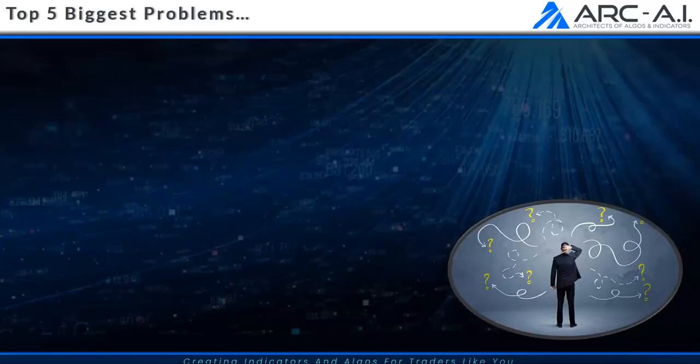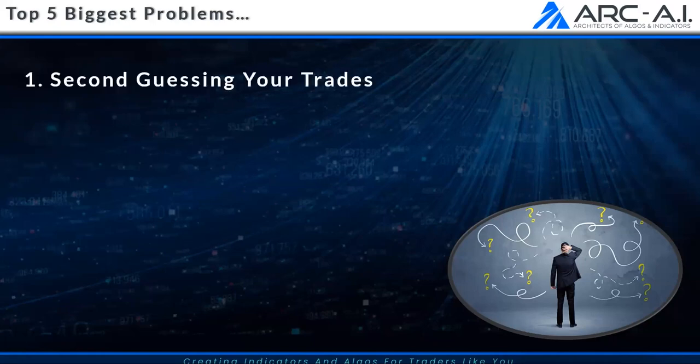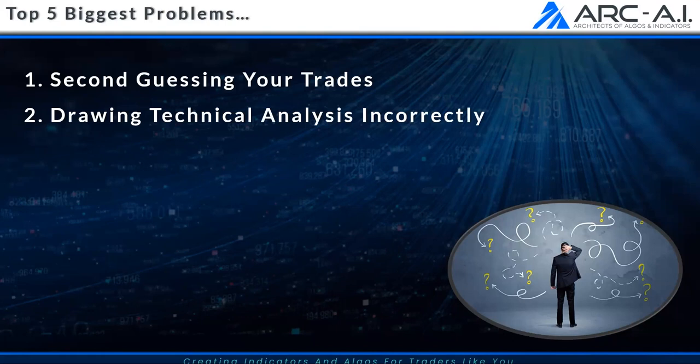There are some problems that a lot of traders are facing, okay? The first one is always second guessing themselves. Every trader that I've ever met is always second guessing their trades. How many of you guys feel you're struggling with this? You get in, and as soon as you're in, you're like, I hope this trade works. You've got the disease of the hopium. You're not alone. It's a known problem, okay?